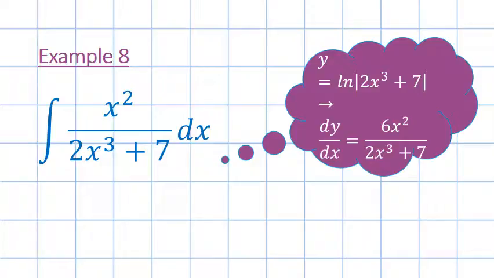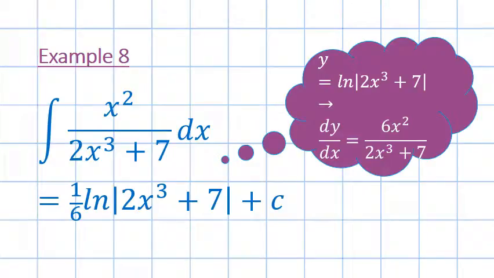That looks very similar to what I need, but the whole thing is multiplied by 6. Remember, when you multiply a fraction, that affects the numerator, not the denominator, because it's a bit like having 6 over 1. So I need a sixth of that answer in order to get my desired integral.